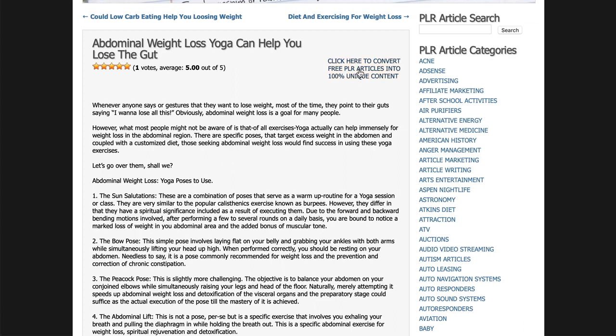Or if you notice just here, it says click here to convert free PLR articles into 100% unique content. That is a piece of software called a content spinner. You enter all of the text from this article into the software, you press a button, and it changes it to make it unique.